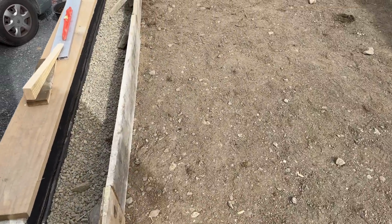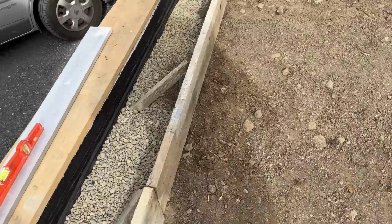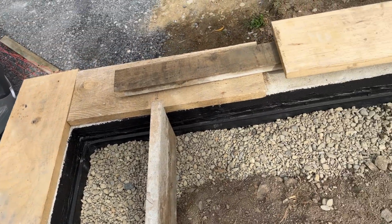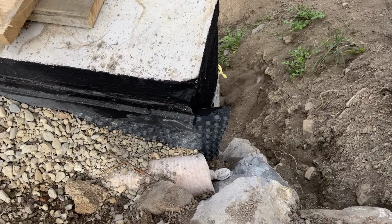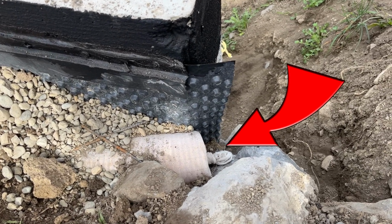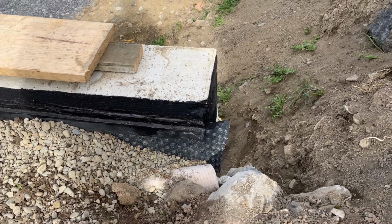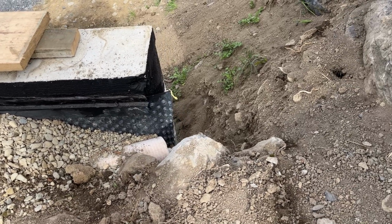Before I can start doing anything too much for my plants up here, I've just boarded off along the French drainage stones because I don't want any soil going on there. And here's the front of the wall, and just here, this is where the top layer of French drain is still on show. So when Ian's got time, he's going to come and help me, and we're just going to put a board across, an L-shaped board, just to protect this section.